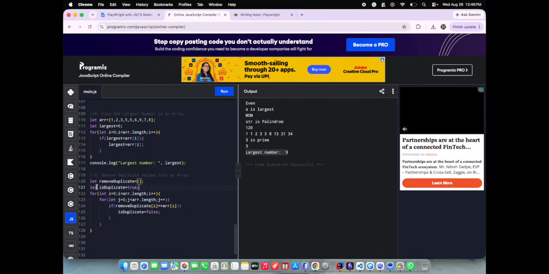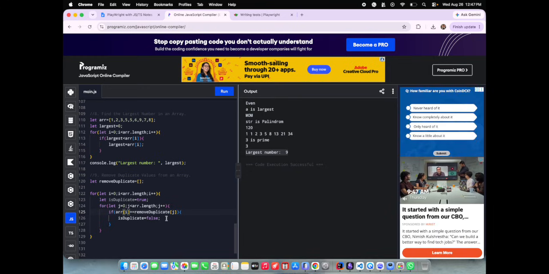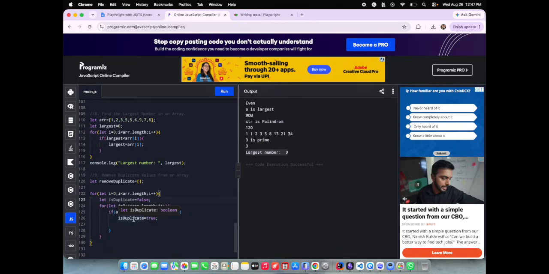So I will consider this one here only. For each and every i value, I will check all the cases inside j, and if it is true, then I will make isDuplicate true, otherwise false.